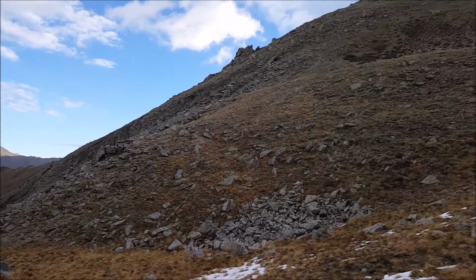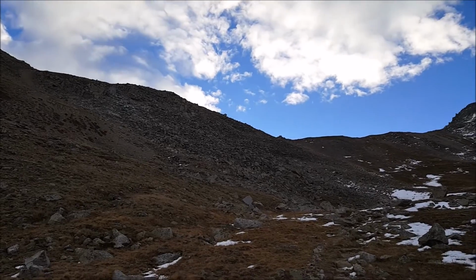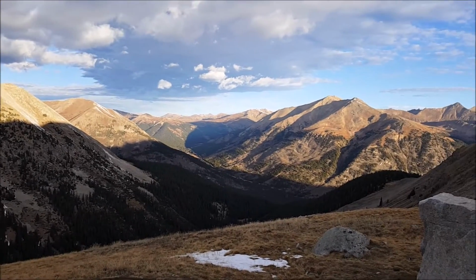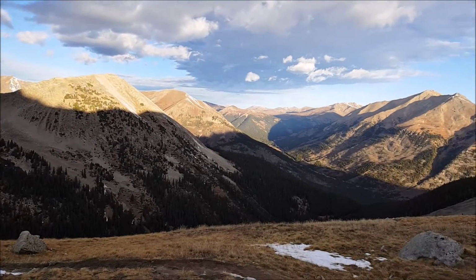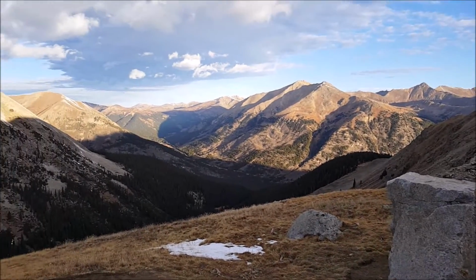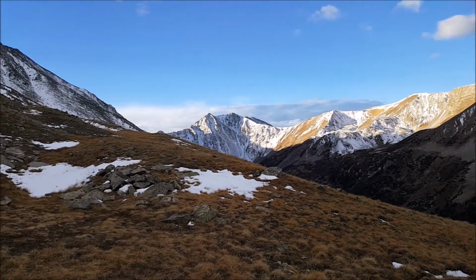I'm making really good time, and I've been experimenting with some techniques as I work on my endurance. Instead of taking my normal big steps when I'm going uphill and tiring out quickly, I go a little bit slower and take smaller steps, and that seems to let me continue on longer before having to stop. So I'm playing around with some techniques to find out what works for me, and develop my skills as a hiker here.